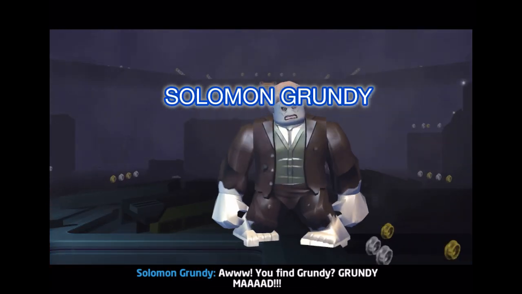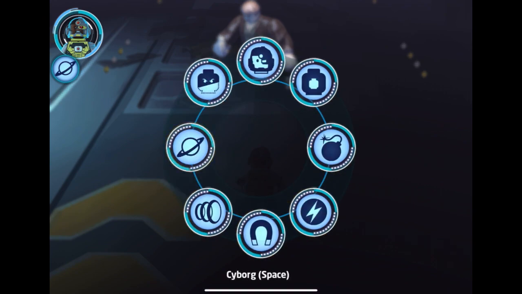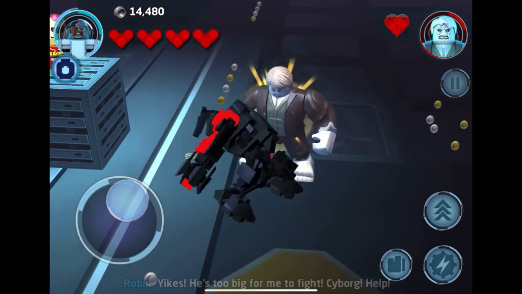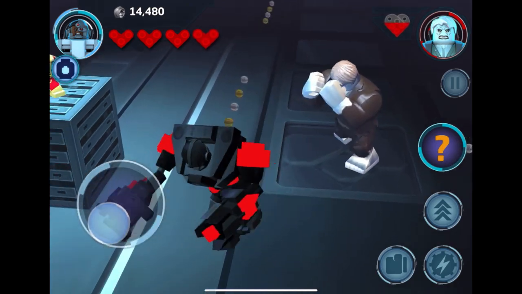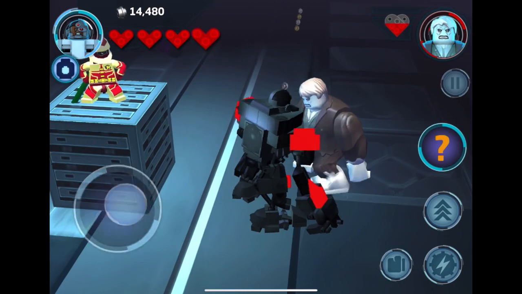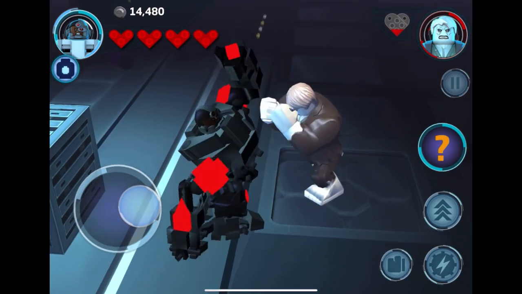Oh, it's Grundy! He's big! He's mad! Alright, Cyborg, time to transform to Big Cyborg. Let's go! Come on, let's do a 1v1. Grundy, let's do this. Let's have a wrestling. Wait, Robin, what are you doing? You're supposed to be helping me, but whatever. I will get Grundy for you.